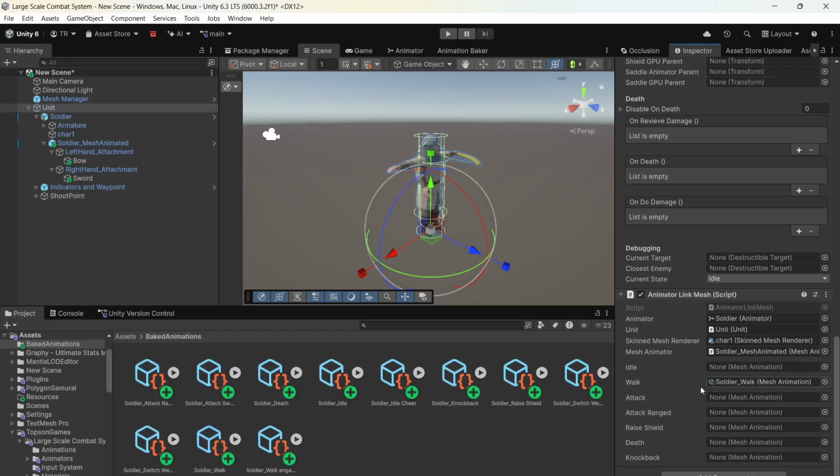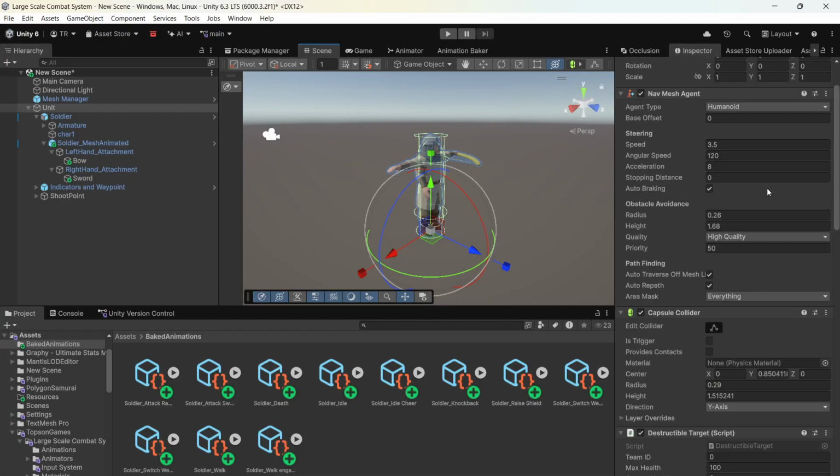So walk, idle, attack is the melee attack, attack ranged attack, raise shield we don't have because this is an archer, it has no shield. Then the death animation and the knockback animation, which I forgot to bake, so we will just use this one instead. But here should be the knockback animation. Okay, nice.